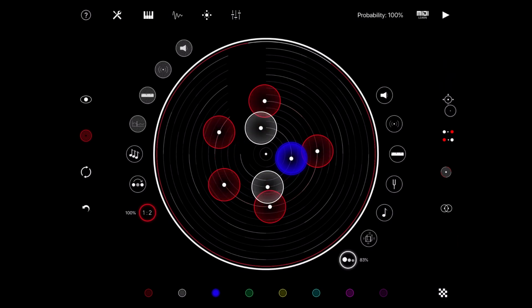Now, on the right hand side, starting from the top, we have this symbol, and this will randomize the position. As you click once and you hold, you see a new pattern, and you can release to go back to the original. The same concept is on the next one, but it is applied to colors. And the third one changes instead the parameters associated to the different nodes. And of course, the fourth one, we have already seen it, to duplicate different nodes. Okay, let's try.